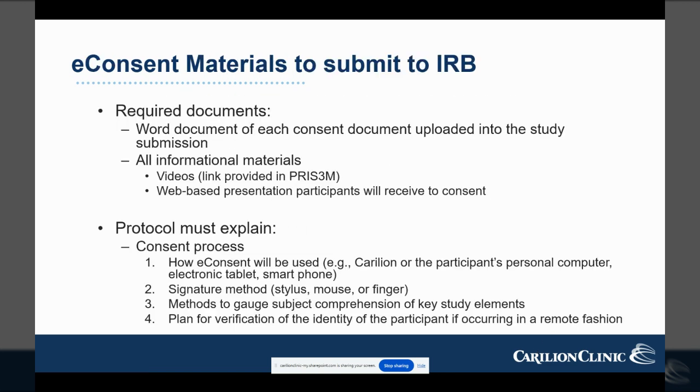What do you need to submit to the IRB? You'll need your consent documents in a Word format, plus any informational materials like videos or web presentations you're planning to use. Make sure your protocol explains how you're going to use e-consent, how participants will sign, how you'll check they understand everything, and if you're doing this remotely, how you'll verify their identity.